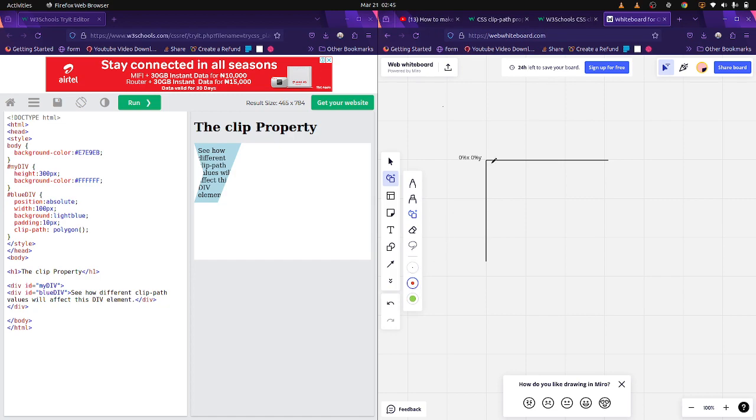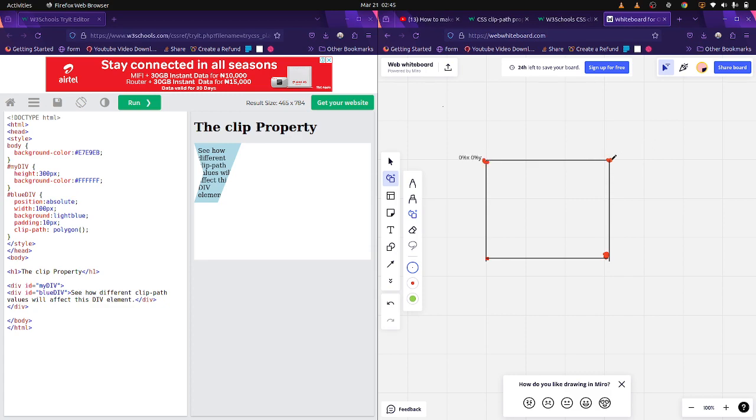If you look at it this way, we want a point here. We also want a point here. We want a point here. We want a point somewhere around here, and a point here. So joining all of them together, we have this, and this. So this is the full rectangle, the full square, or the full shape. Starting from here, 0% x, 0% y. So the rule is that we start from the top left. So this is the top left.